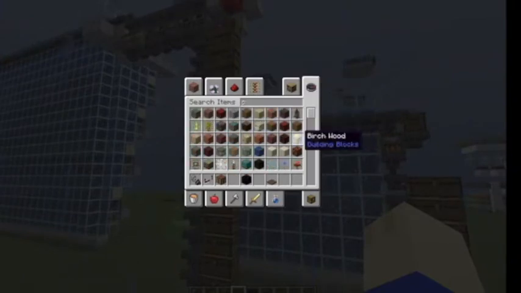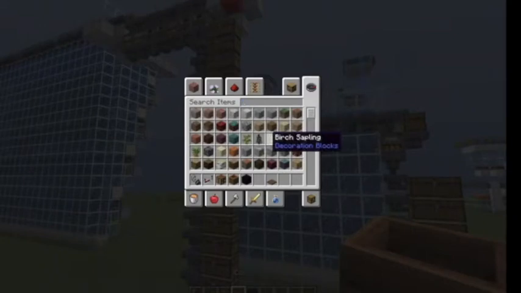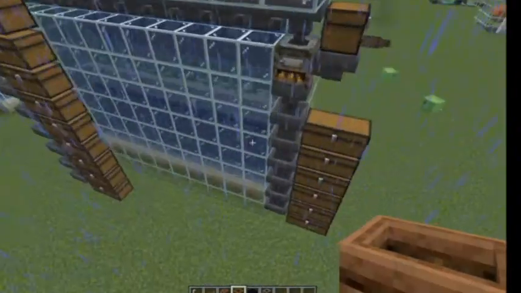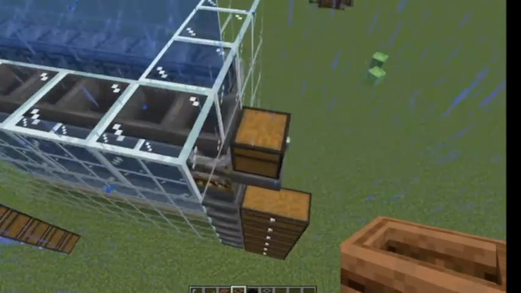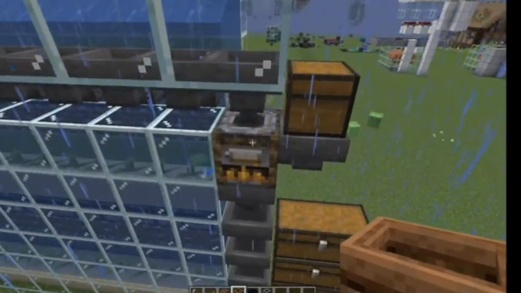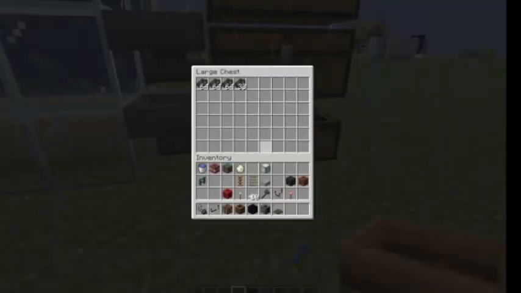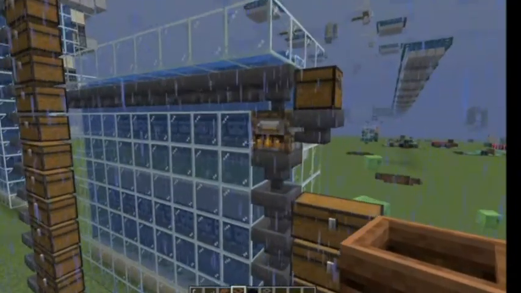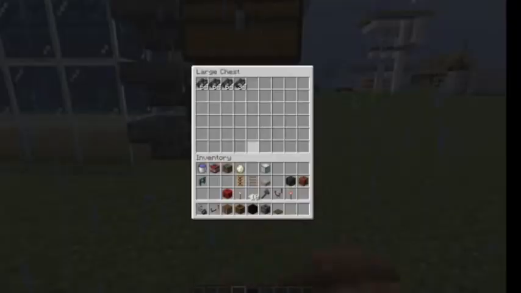You can put a composter or a smoker. Now, basically, what happens is the kelp grows, it gets harvested, flows up here, flows into the hoppers, and then goes into either a composter or a smoker. The smoker will give you dried kelp, which you can make into kelp blocks, which you can use as fuel. It's a great fuel source. Or you can put a composter, and the kelp will be transferred into bone meal.